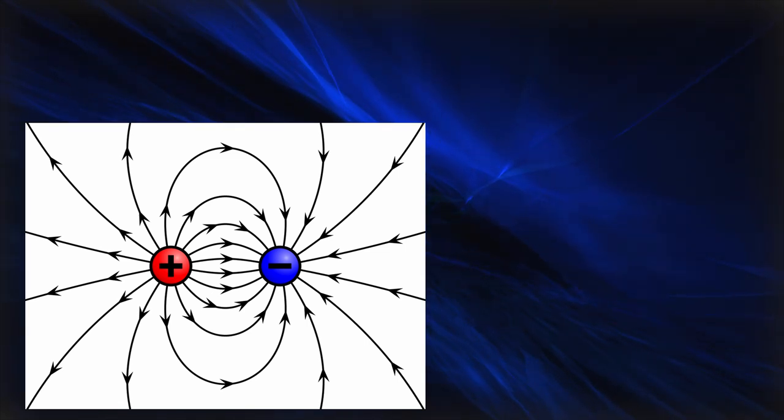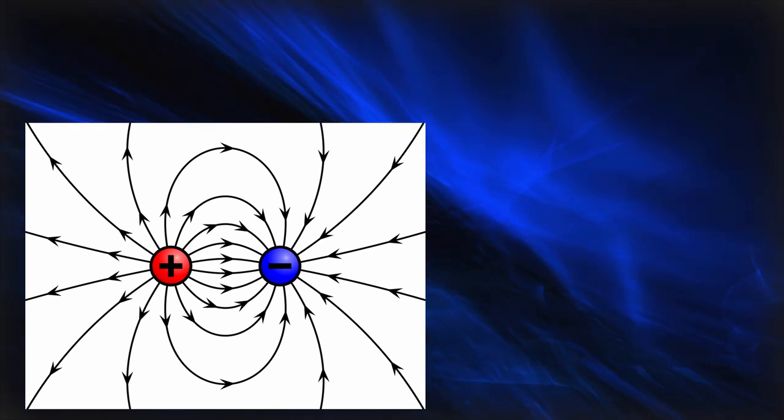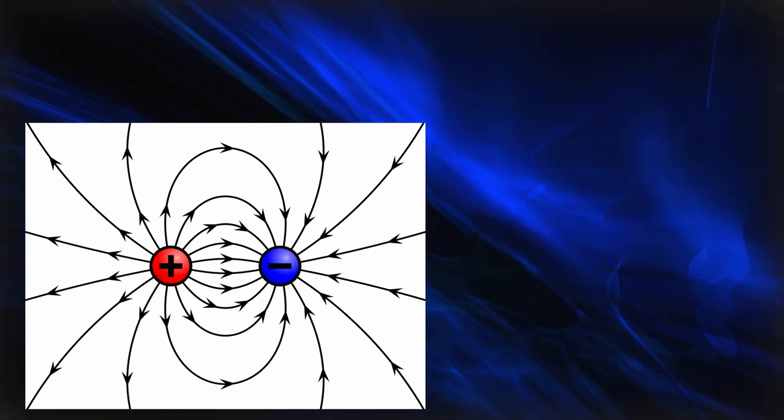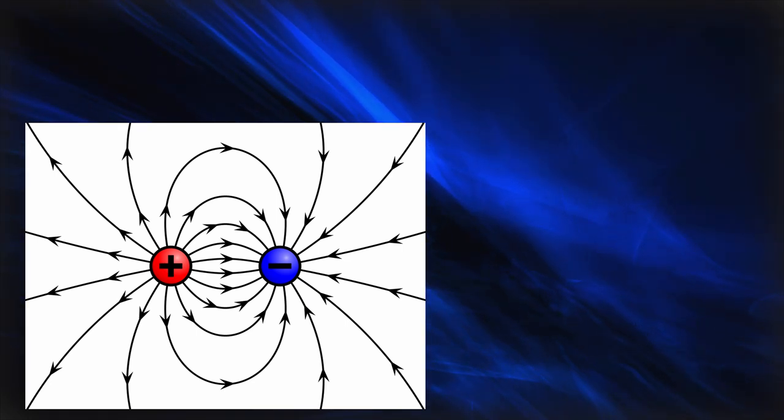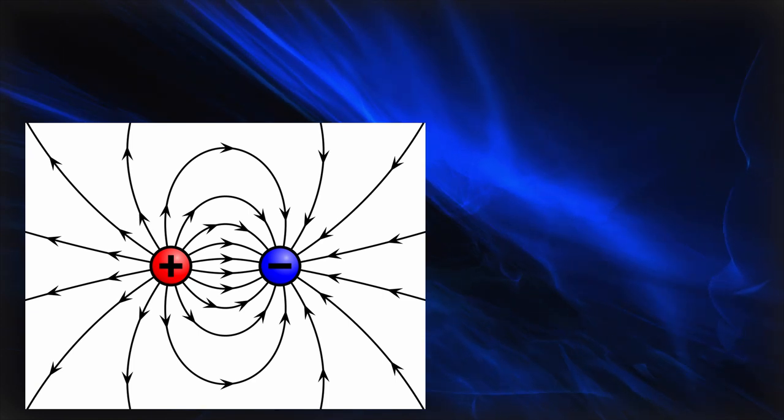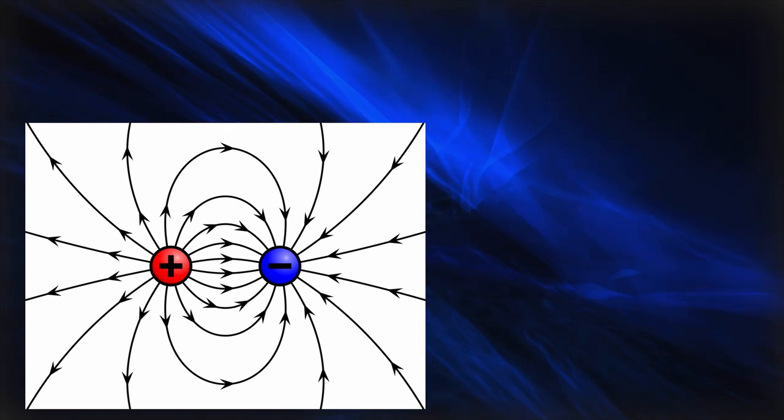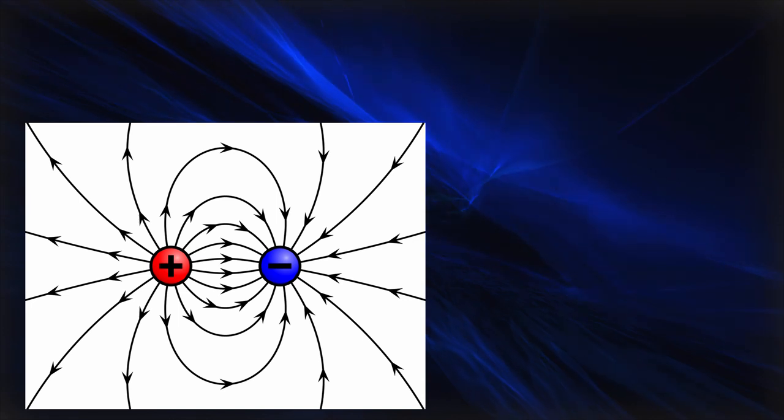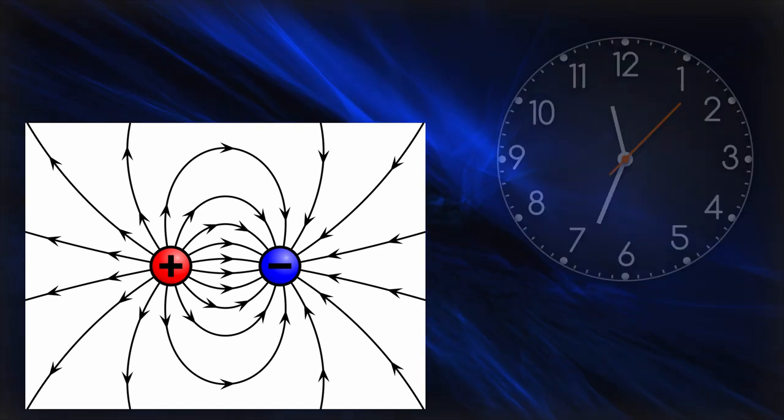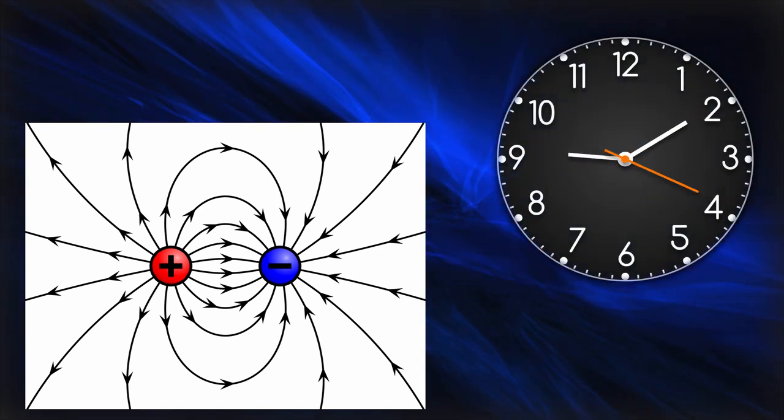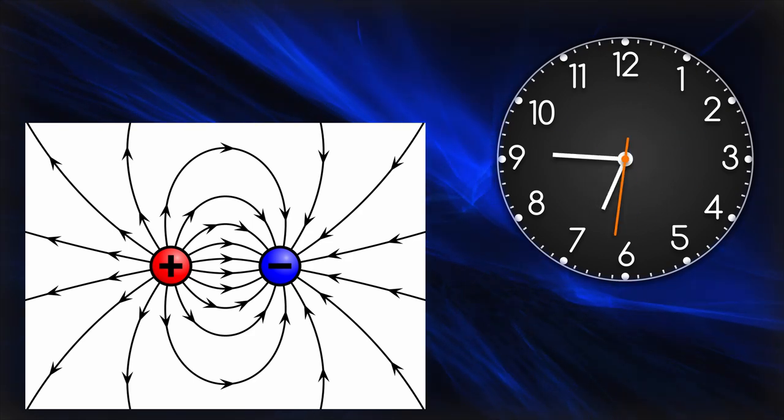The problem here is that all existing experimental evidence requires the action fields to be conveyed much faster than the speed of light. And this is one of the main reasons the geometric model gained popularity, as the faster than light interpretation allows for causality violations. In special relativity, anything traveling faster than light would be traveling backwards in time, thereby creating a paradox.